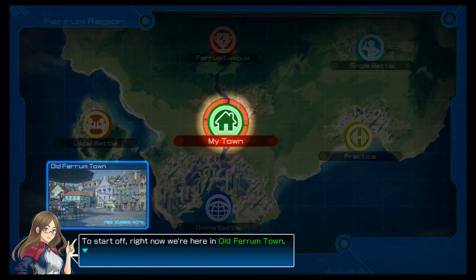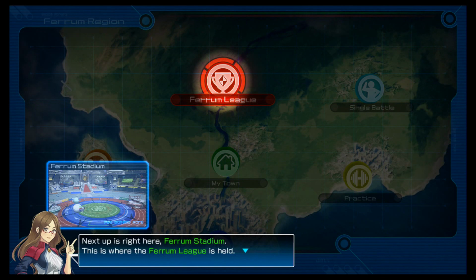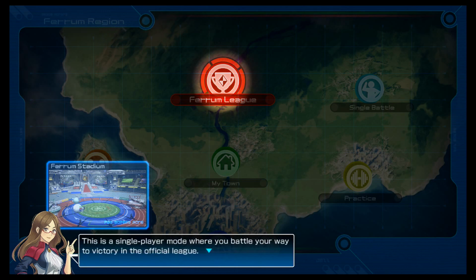To start off, right now we're here in Old Ferrum Town. It's also known as My Town, and here you can check your battle data and change your settings, stuff like that. Don't worry, whenever we head to a new area, I'll give you the rundown. I've got your back. Next up is right here, Ferrum Stadium. This is where the Ferrum League is held. This is a single-player mode where you battle your way to victory in the official league.